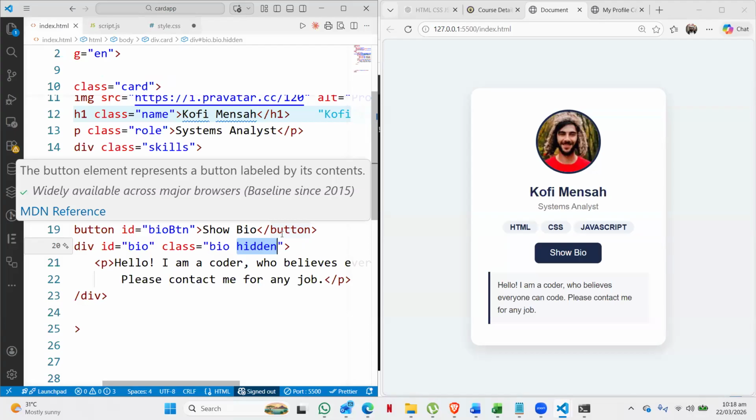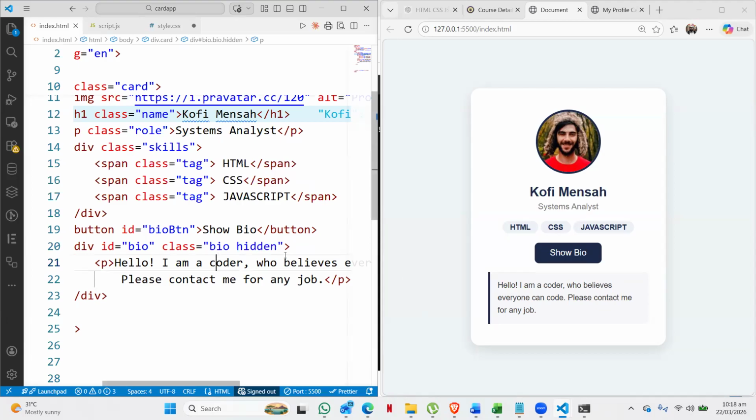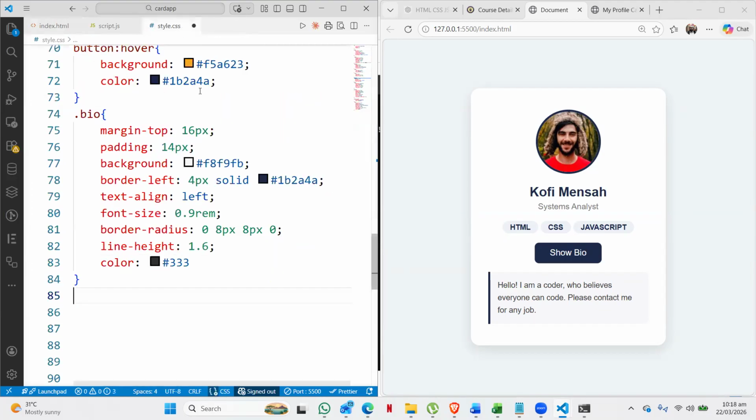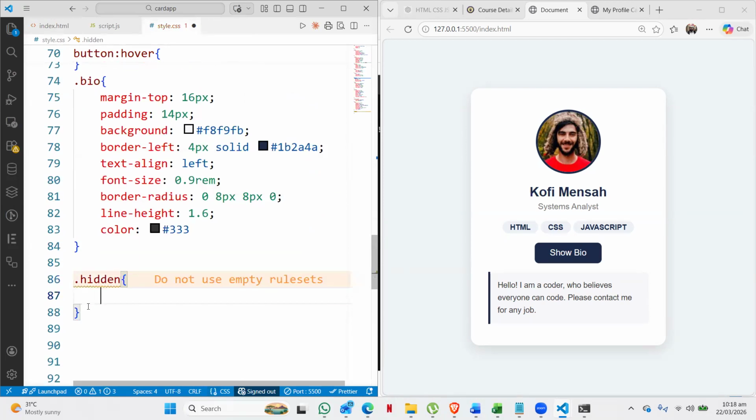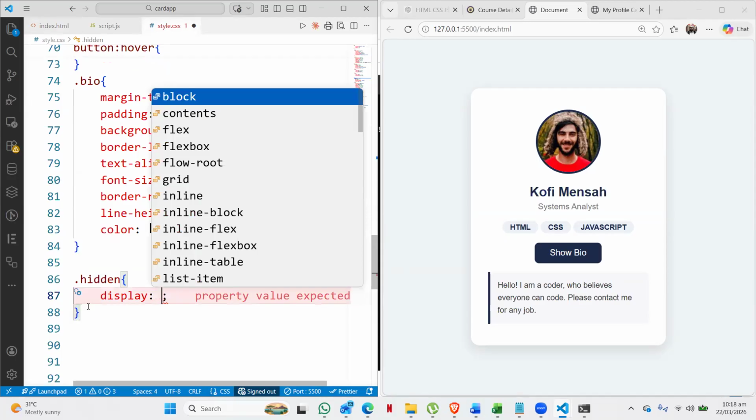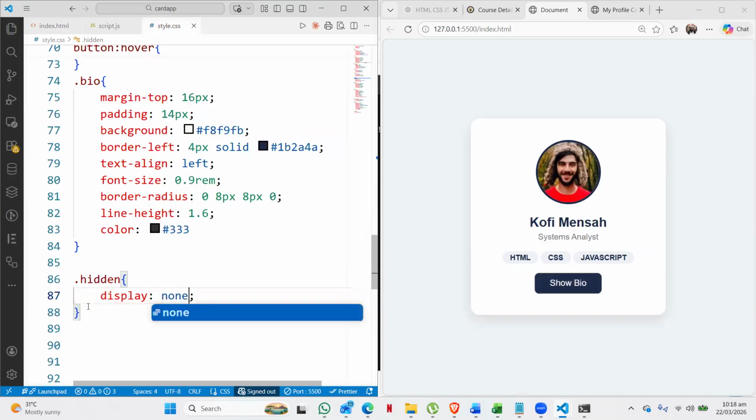The same way you people are semester 3 and you are doing IT, it is the same way. So you can have 2 group names. And in those 2 group names, I'm going to say dot hidden, because remember it is a class, so hidden. And I'm saying that the display of the thing should be none. So anywhere dot hidden is, the display is none, so it is not there. To you, it is not there. To me, I know it is there, but I've just hidden it.